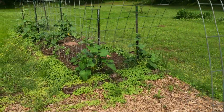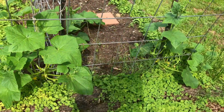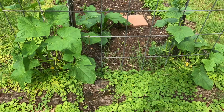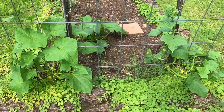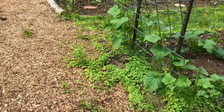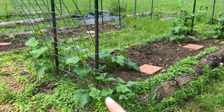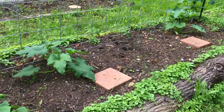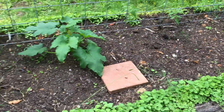And then on this side I've got cucumbers growing up there. And I think I've started to wish that I would have just done one cucumber on each one. But cucumbers like a lot of water, which is perfect for these beds because they retain a lot more water because of how this slopes in here. And so they stay really wet, and cucumbers love that, and they are loving it. They're taking off. Pumpkins. Oh, and beans. Beans are all throughout here, so I know it looks sparse.